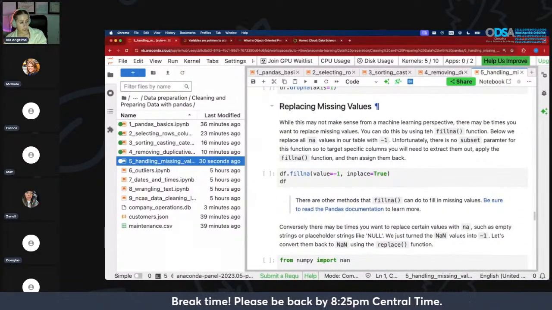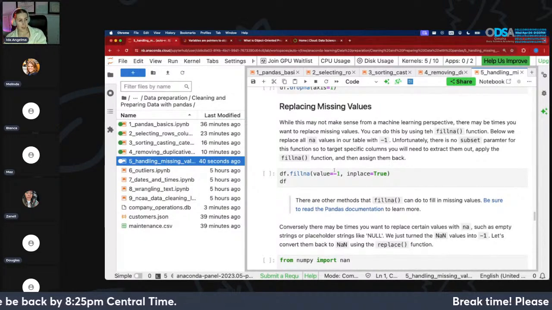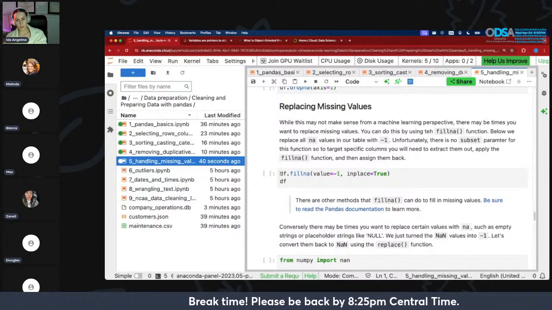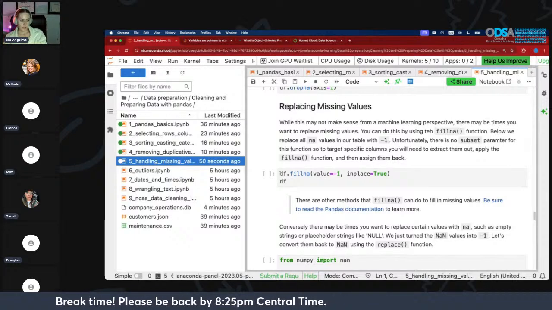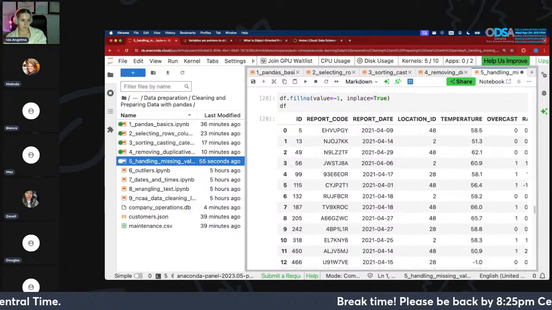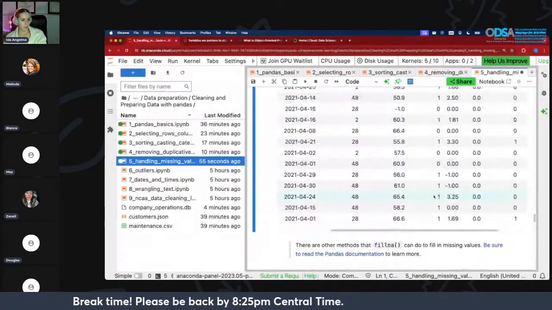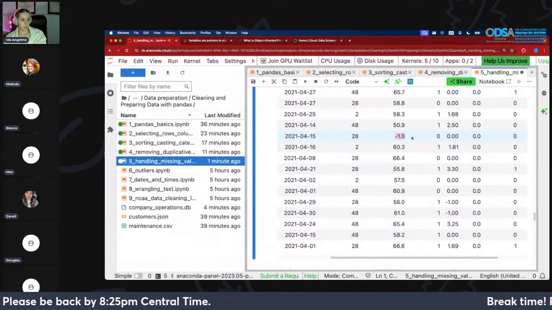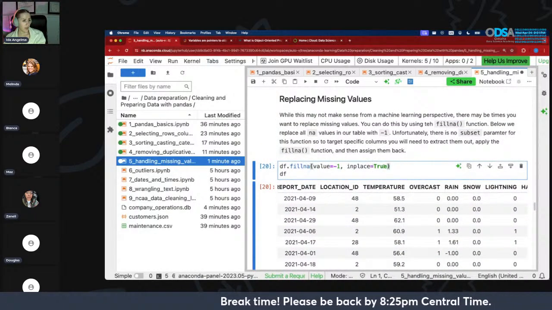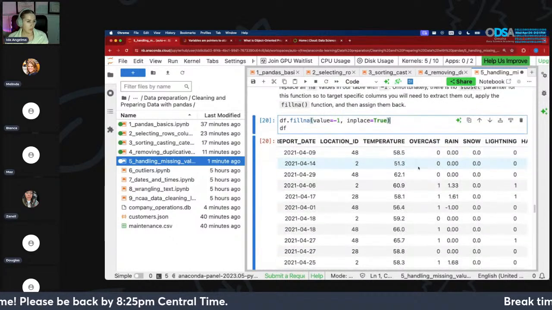Then the most common practice is to just replace the missing values instead of getting rid of them. And that can also help later on to filter, like, oh, only look at the positive values, instead of just getting rid of the empty values. So here we can see that this one is replaced with -1, and then here's -1. So that's what we replaced it with. So fillna with value, and again inplace. So this one replaced the actual one. And you could do different things, 0, whatever makes sense.